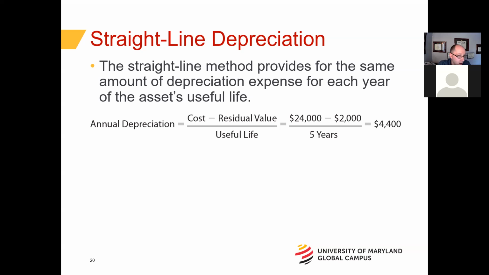So what does that mean? If you have the dump truck at 24,000 on your balance sheet, that's a debit balance. And then you have accumulated depreciation, which has a credit balance of 4,400, also for the dump truck. So what that shows us is we maintain the integrity of our original cost, and instead of simply reducing it, which you can't do, we have this line item called accumulated depreciation that carries a credit balance on the balance sheet and represents the depreciation for that dump truck.